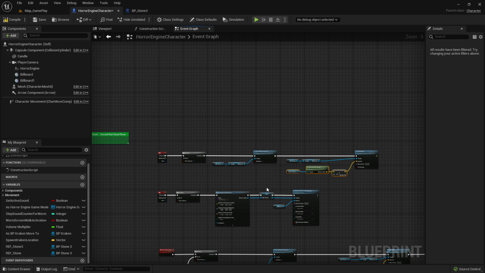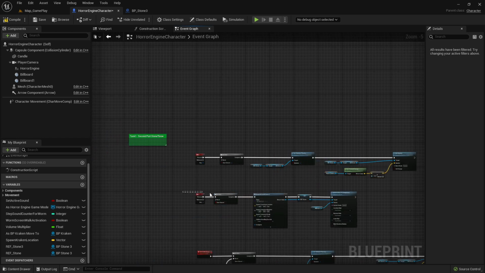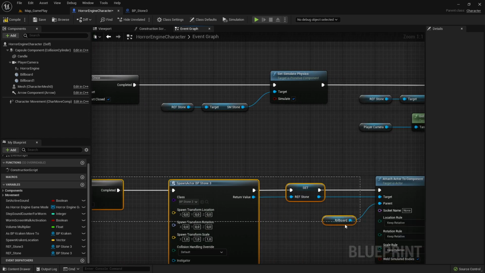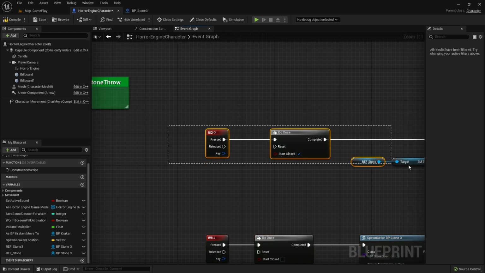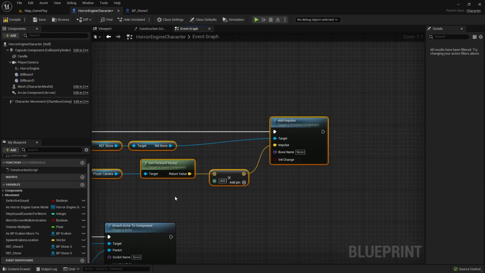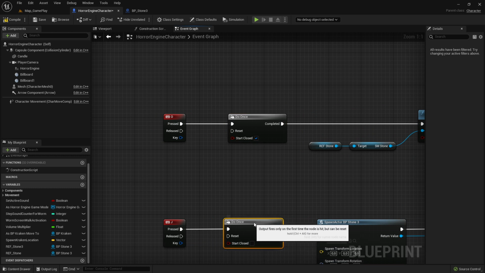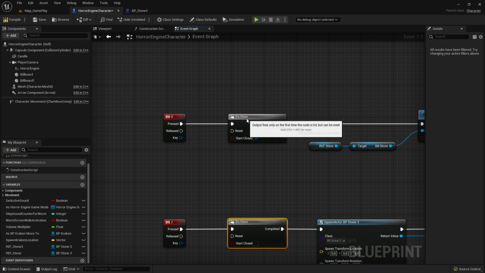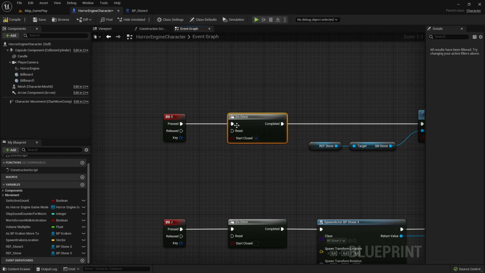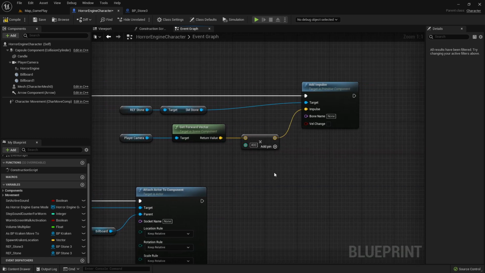But we have, of course, now to connect this to each other, because this one here is the first thing you do: you grab it, and then you throw it. You see the do once node here is here so that you don't grab too much or throw too much, or it should not cause errors, because if you have not this do once node, there will be a violation error because there is no object, or you can't access the object because it was destroyed or something.